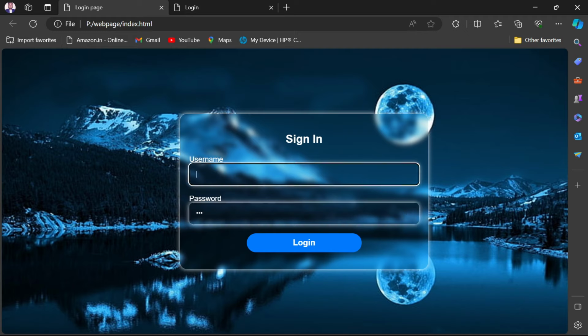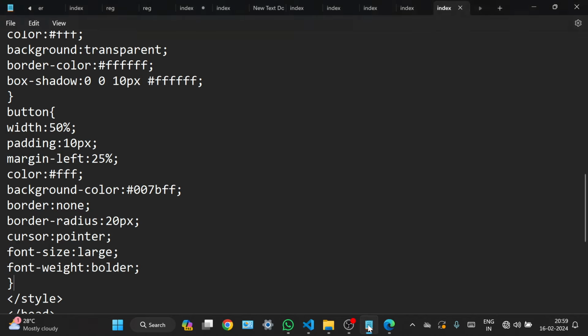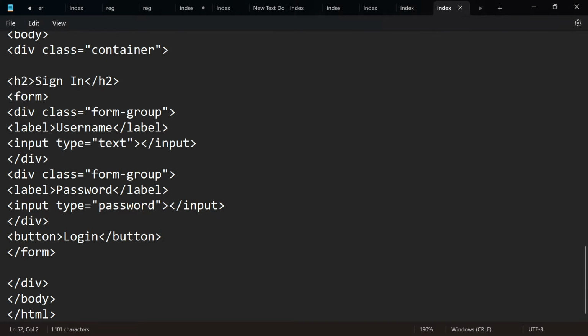And box shadow is also given for the input fields. See, a 10 pixel white box shadow is given for this input box, and for this input box also a 10 pixel white shadow is given, right? So this is the sign in page which we have created.